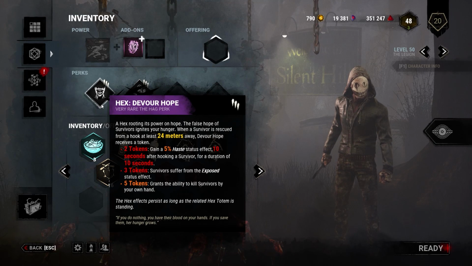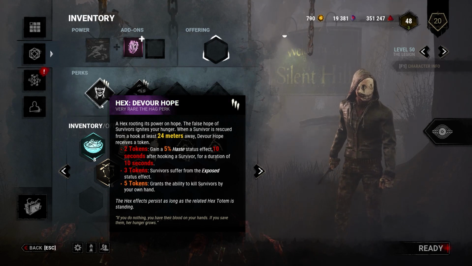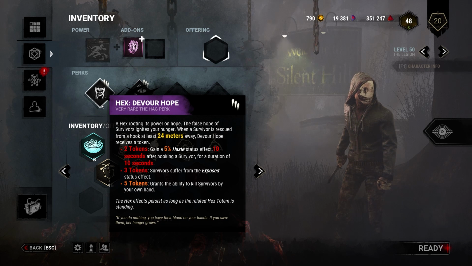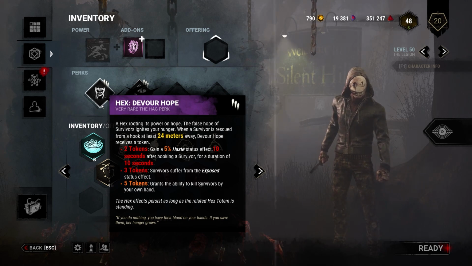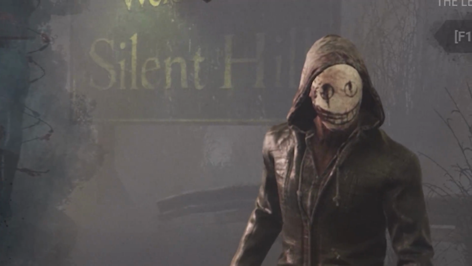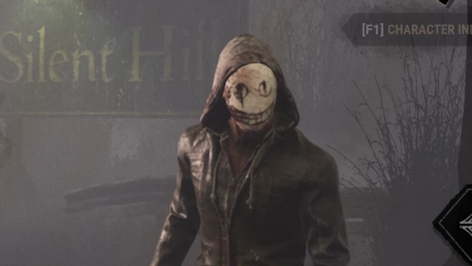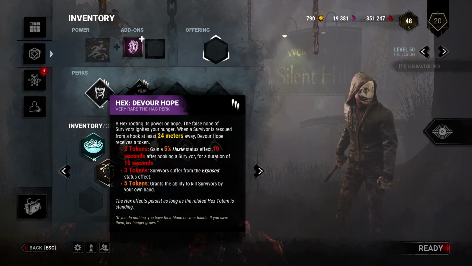But Devour Hope, I think, is a pretty solid perk, right? You are definitely wanting to get this one. It does help out quite a bit. Being a hex, it is a lot of risk reward right there. If you can get people who play altruistic, if you're not camping hooks and you can constantly get downs, if this doesn't get broken, you get a good spawn, you just basically win the game.